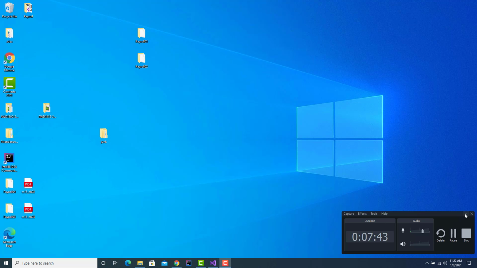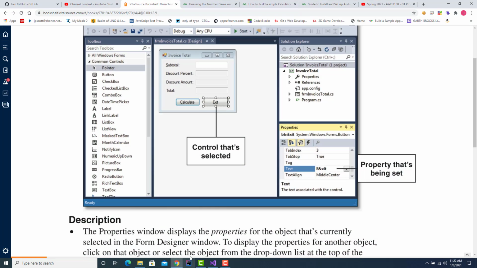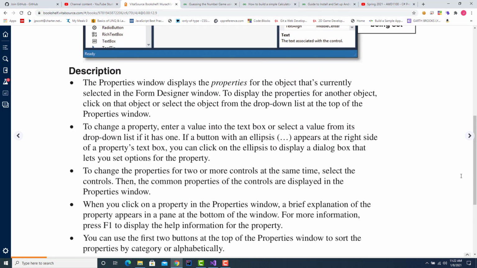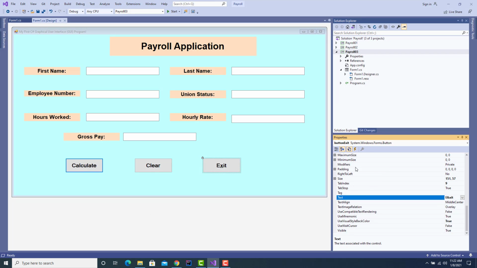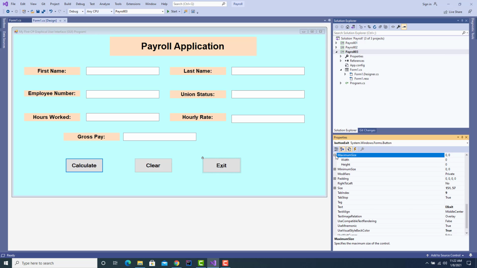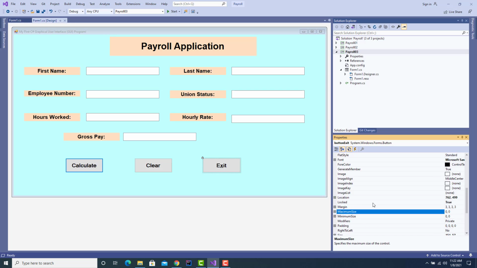All right. Oops, I don't care about that. I do care about that. There we go. All right. The F1 I already mentioned to you. I'm sure not going to show you that again. All right. You will notice when you look in here that there will be things that have plus signs. Can you see that? If I click on the plus sign, can you see that it opens something? And when you click on the minus, it closes it. So there are more properties in here than what are shown, is what I'm telling you.